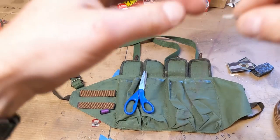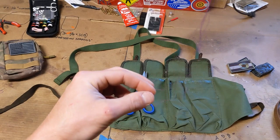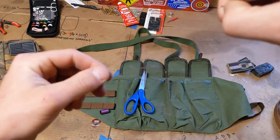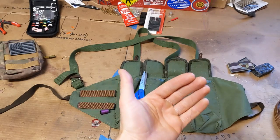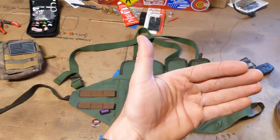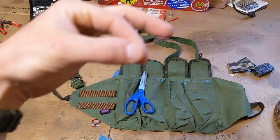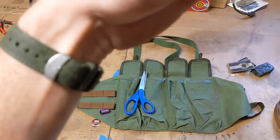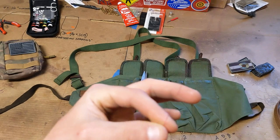Let's see. And then with these two strands going, kind of even that up here. Oh, what the fuck's going on? All right. Very hard to see on camera, but you see the ends of the thread. You want to even them up like so. All right. And then just kind of pull it taut. All right, so if you're a right-handed person, with your left hand, you're going to kind of grab, while making this taut, kind of grab the ends here. Let me make this a little bit more even.